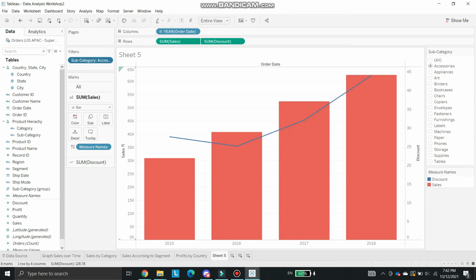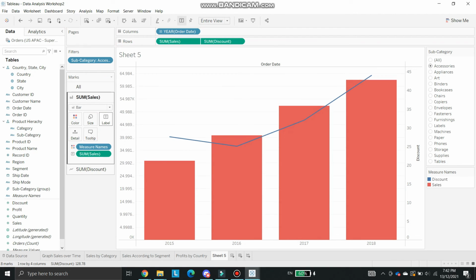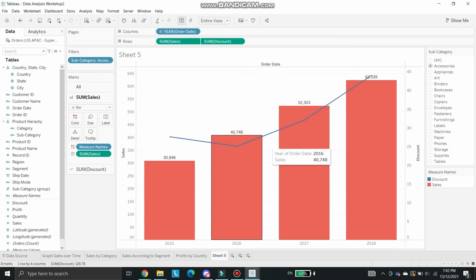Alright, so what else could we do? Let's put some labels on it, I guess. Let's drag sales to label. Alright, so I think that's about it. That's all.